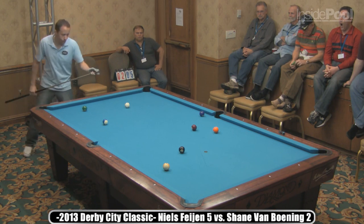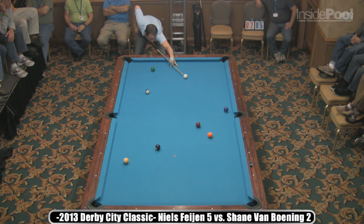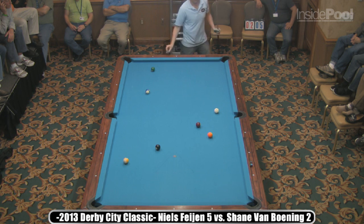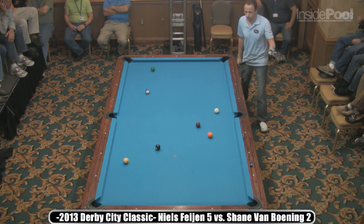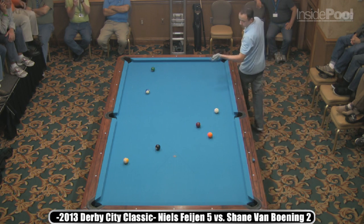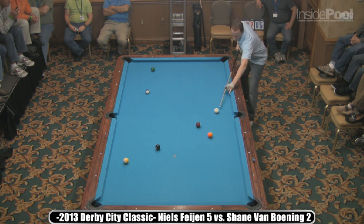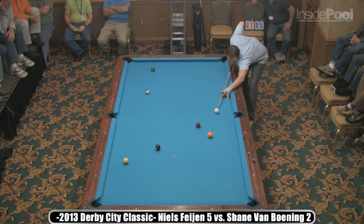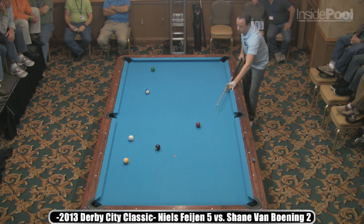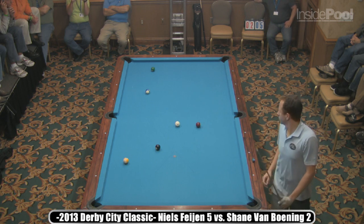The 4 to the 5 to the 6 are a little bit tricky. Everything's tricky on this table. I suppose he'd like to get... Well, now he's made it more tricky. But he likes it. Should be a fairly standard shot for him. Low right-hand English, go to the side rail and out. Almost right where he wanted to be.